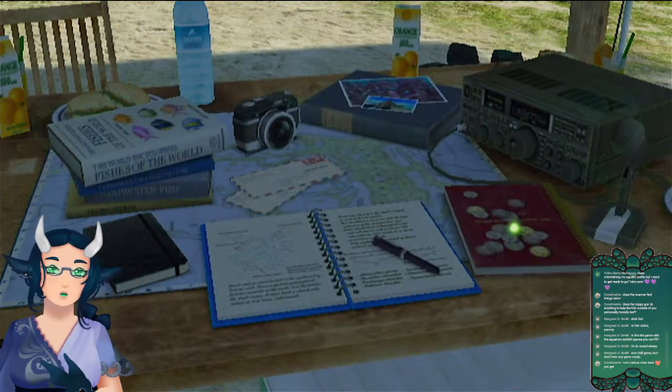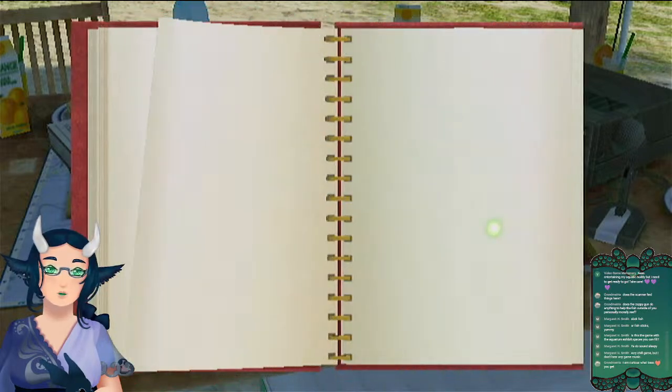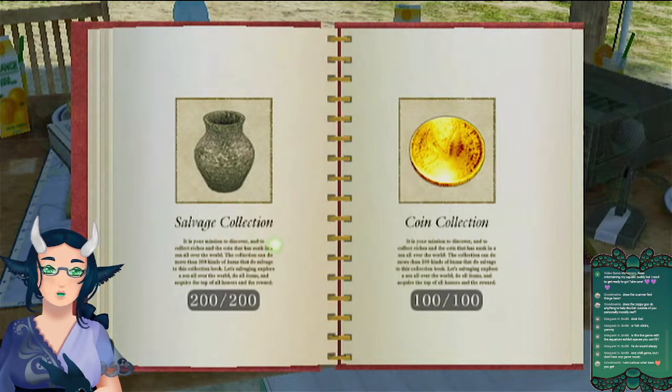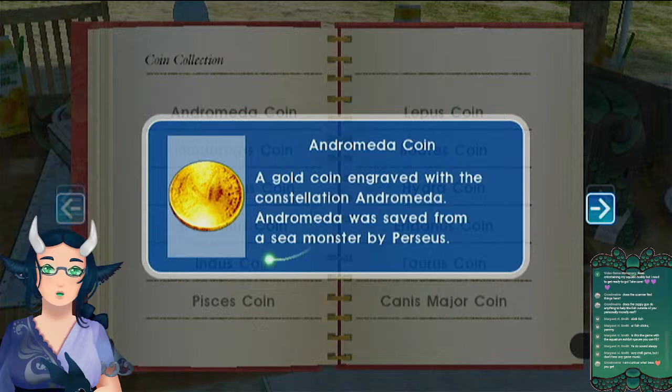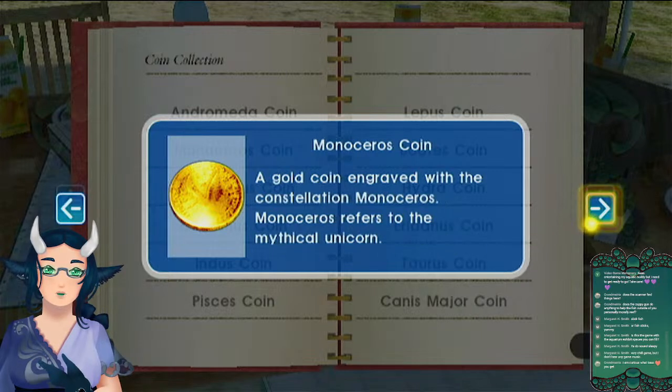But I didn't show this off last time. We do have a treasure book. I think it's this one. Yeah, I just opened it. The coins give you a little thing. A gold coin engraved with the constellation Andromeda. Andromeda was saved from a sea monster by Perseus.